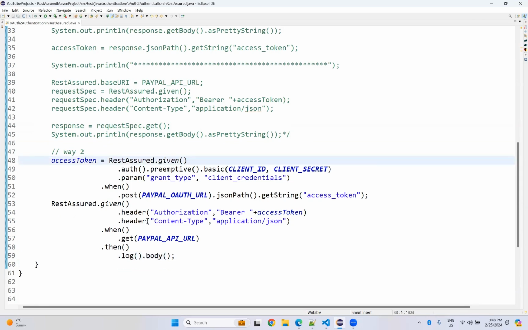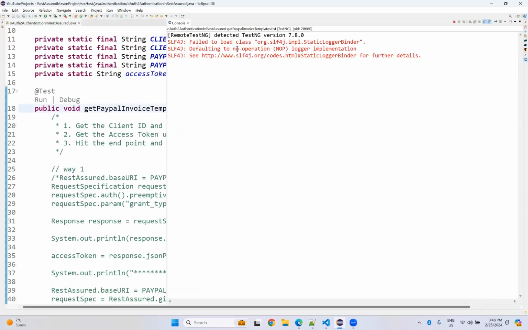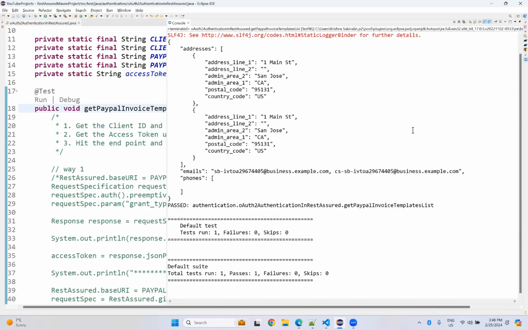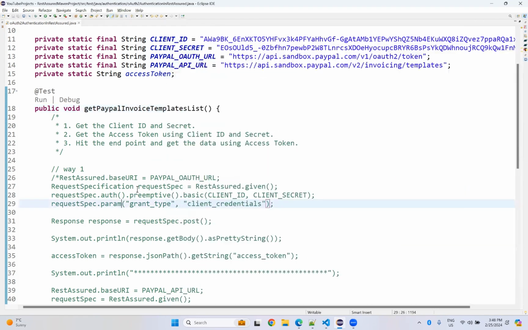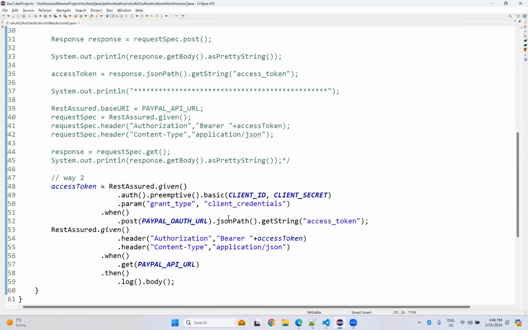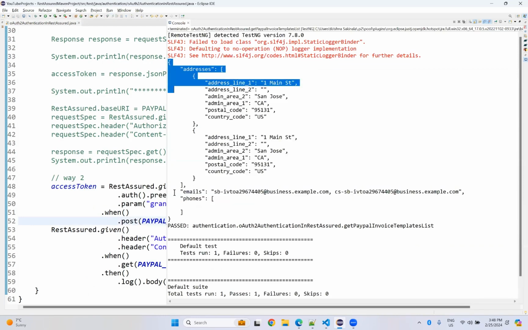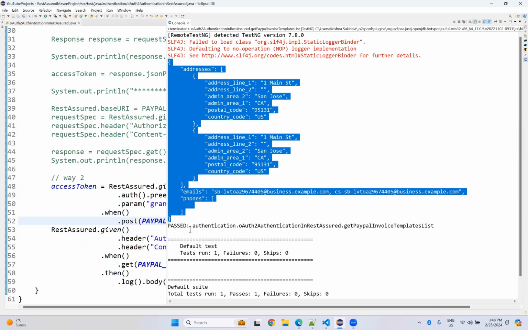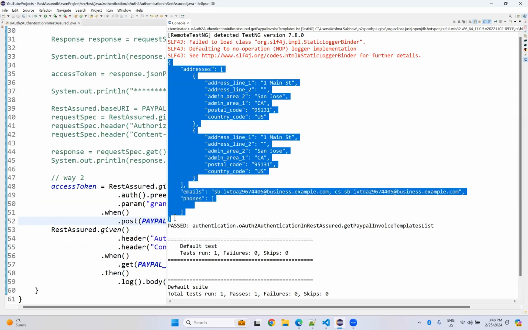So this is DSL way 2. Okay. So we commented this. Let me run this. We need to get the same output. You see that? Same output. Log.all we are getting here. We are not printing the body here, just getting the access token, because of that the body is not printing. It is directly printing the API information which we know. Same output. This is DSL way.